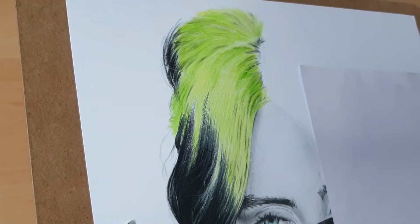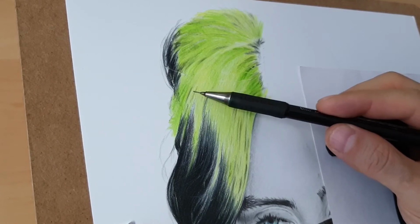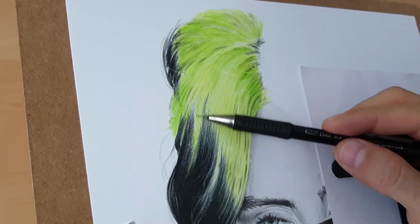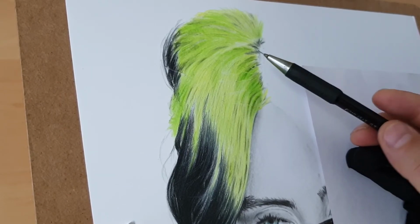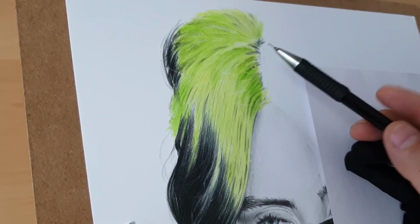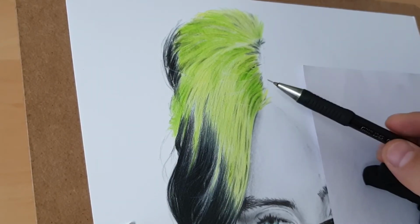And now we need to add some details. I can add some more extra details, and I'm going to use an HB grade mechanical pencil. Following the reference photo, I'm just lining very soft and light. In this way we can make the hair look realistic. Remember guys, sharpen your pencils very well, add as many details as you can to your work, and you will see your upgrade. It will be changing and you will have better results.